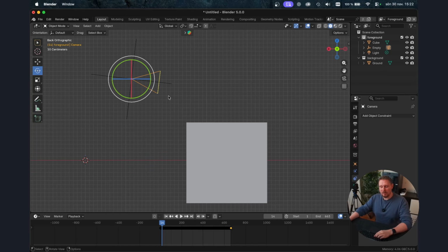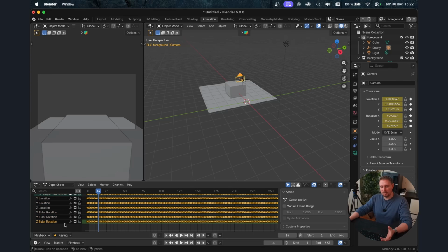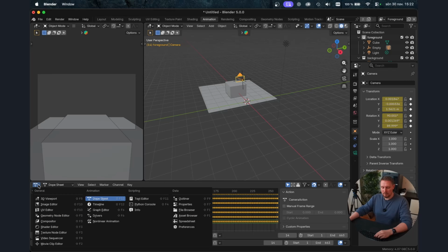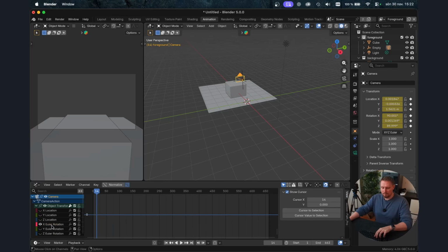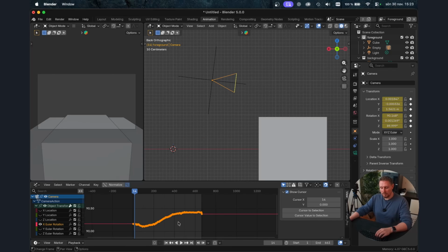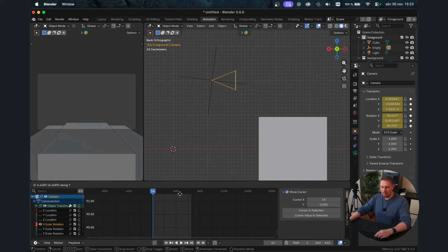So we are going to jump into animation here. And then, because we did our constraints to F-curve conversion, so we have keyframes here, we can just go in and select our graph editor and then choose, I believe it's the X here. So I select all of these keyframes and then I press G and Y so that I can move these keyframes only up and down, because I don't want to move them sideways because that will mess up the entire track. So now I move my camera up like this.